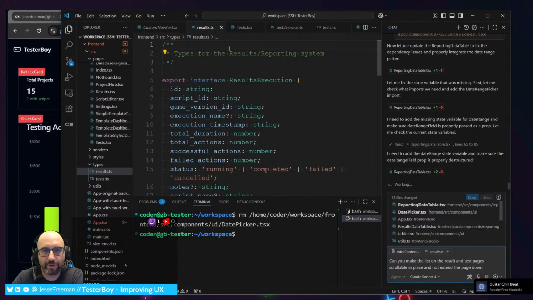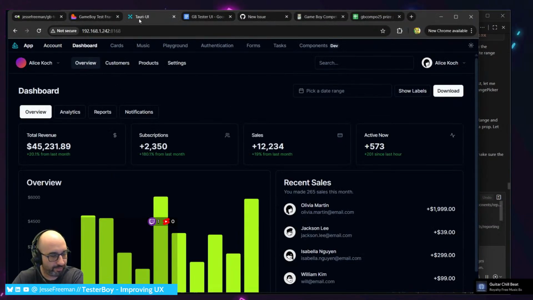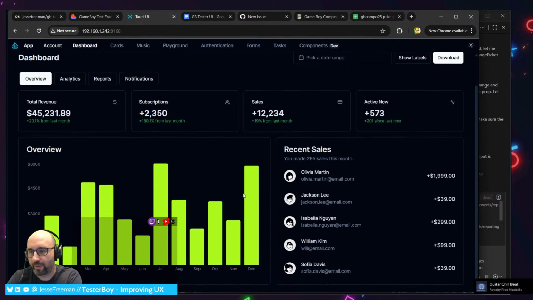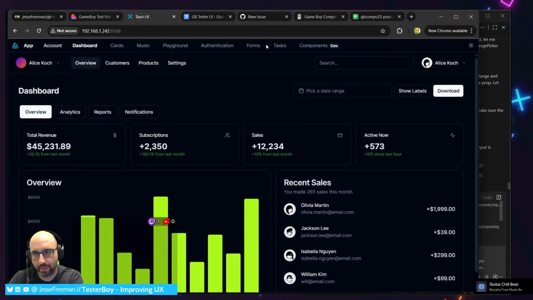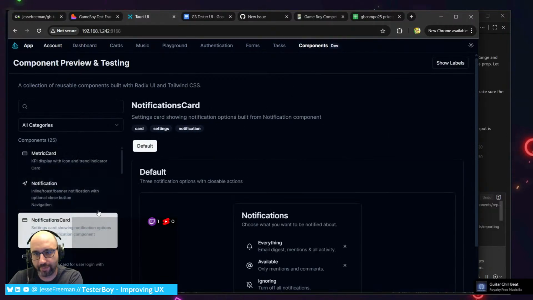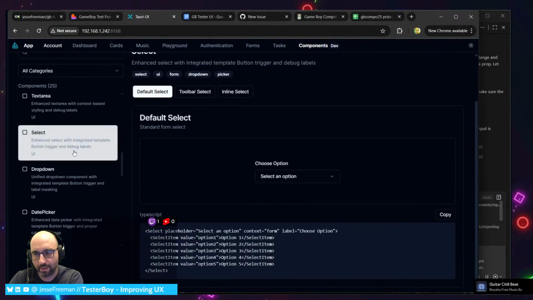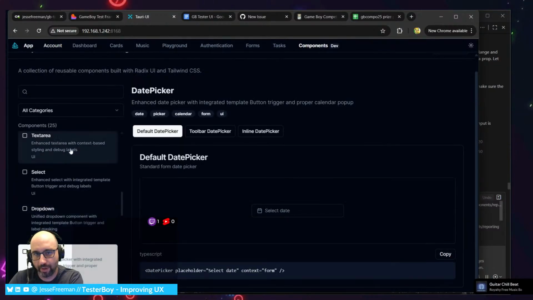I'd spent a considerable amount of time going through this template and basically getting this to give me a huge set of different components and things that I can use wherever I need them.